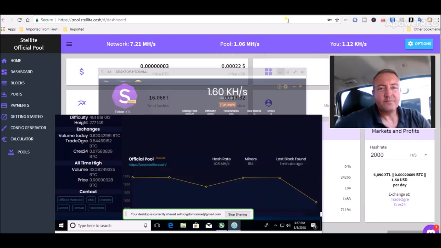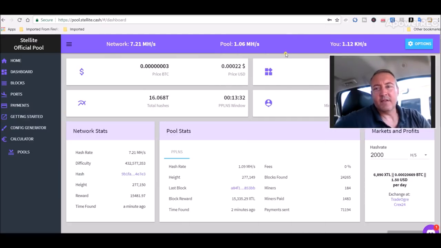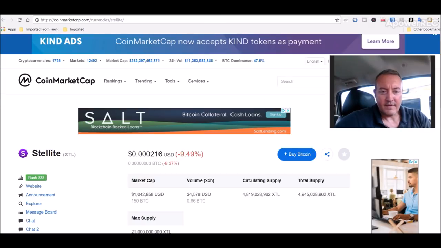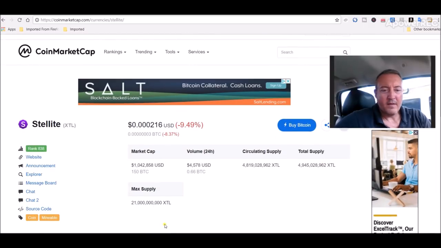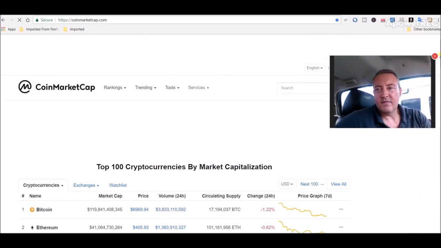That's per day. So I'm going to let this run for a while and just see, get tens of thousands of coins, because you never know with these types of things. I mean, it could take off and go. It's got a max supply of 21 billion coins. So let's pull up CoinMarketCap. Let's go to this and see if we can find another coin that's similar.